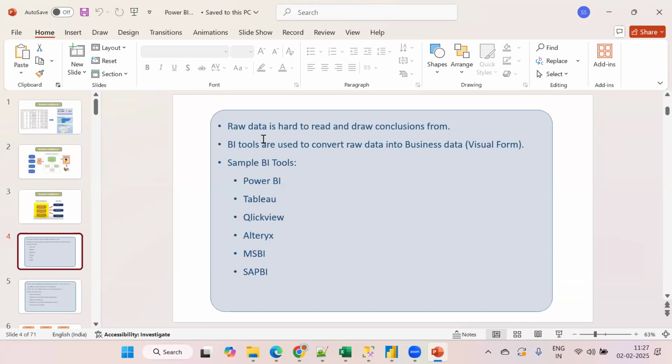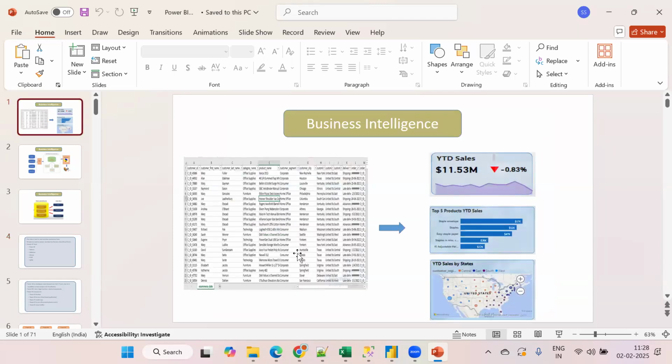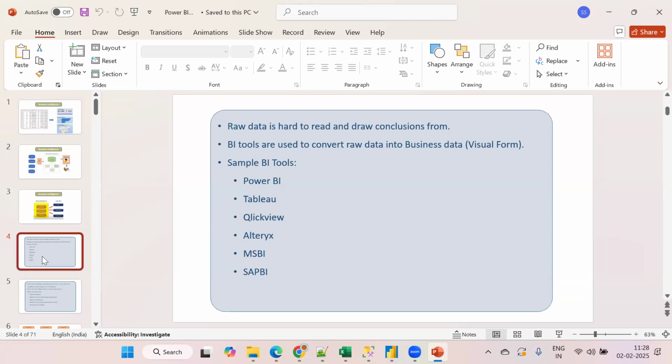Hence the BI tools are used to convert that kind of data into data which is visually more meaningful. And this whole process, we call it BI, or business intelligence, as I have shown here.